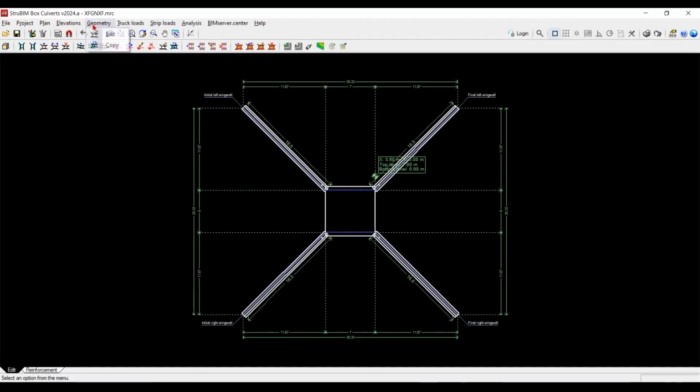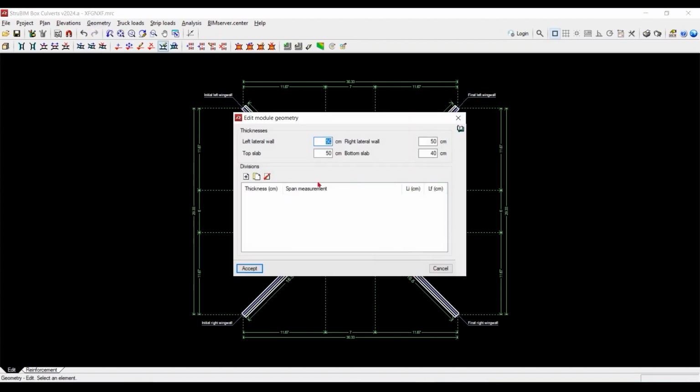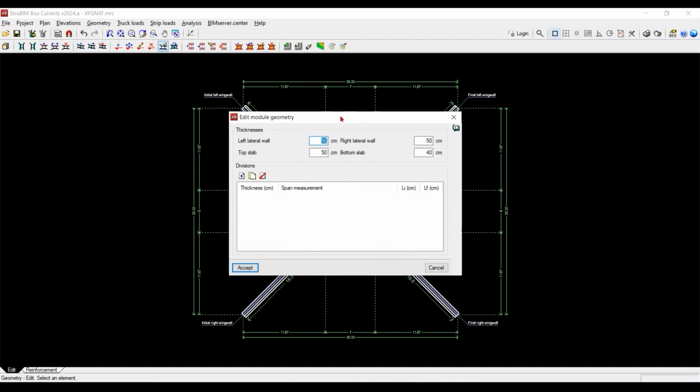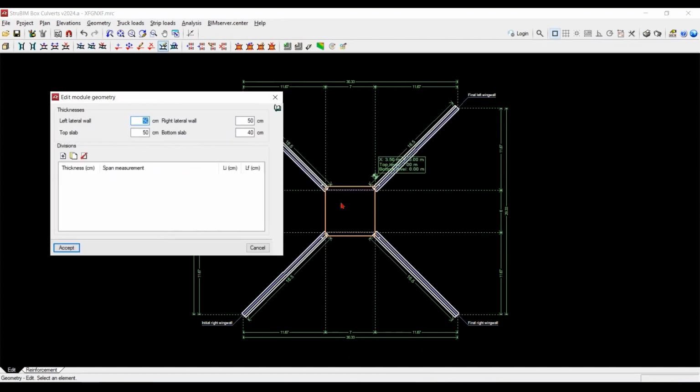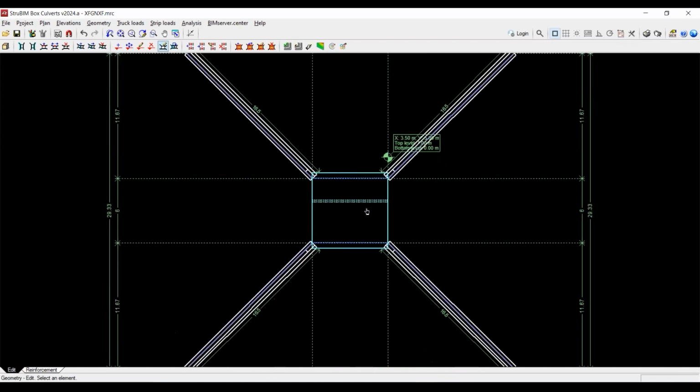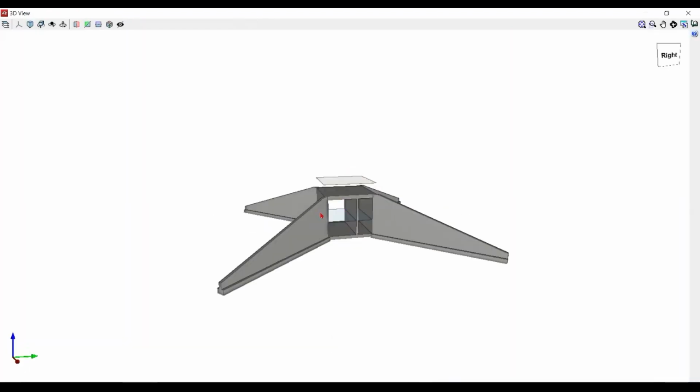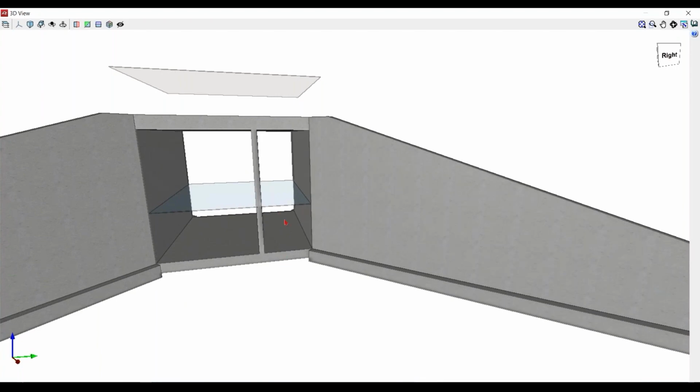Let's see about the geometry. You can select and modify those things. Suppose I'm going to use part of this lane inside the box culvert, and I'm going to divide one side for the people who are going to work. In one of the pictures, I showed you that. You can increase those kinds of walls. What I'm adding right now is another wall inside, so I can describe even the separations, the distance between them. Accepted. Now we have it over here, and lastly, the view gives you exactly that. Suppose I'm going to use this one for people, and the other ones for cars or whatever.